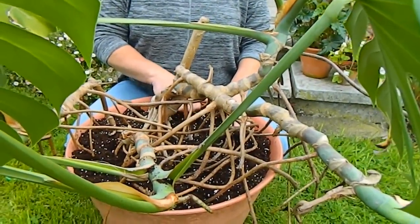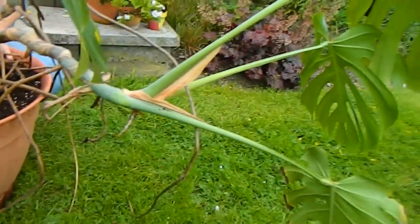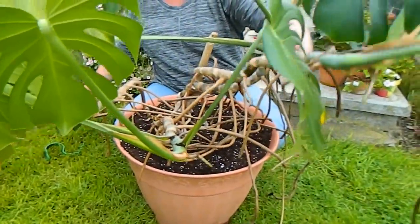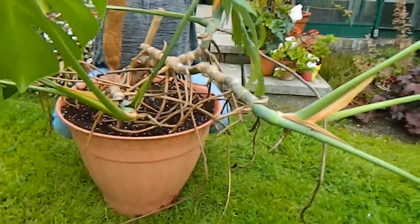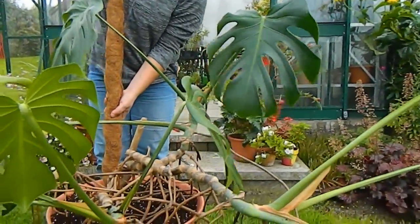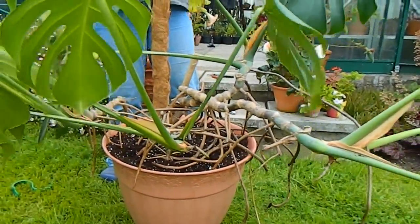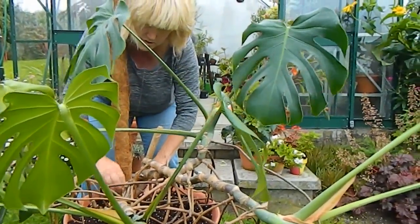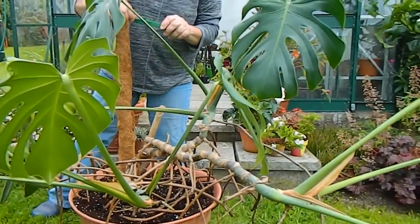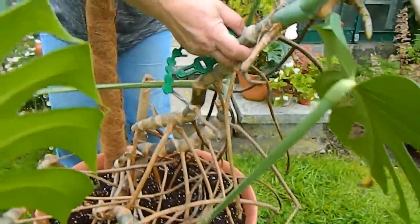The plant is in the pot now. I left space at the front because the plant tends to grow forward, just to give it a bit more room. The next thing I'm going to do is stake it up — I bought one of these coir-covered stakes, which I'm going to push down into the pot. That seems quite sturdy. I may have speared a few roots on the way down, but so it goes. I have some tree ties here which I'm going to use to tie in this growth.